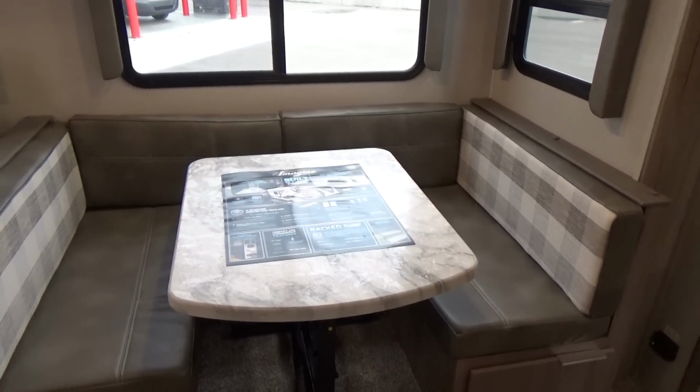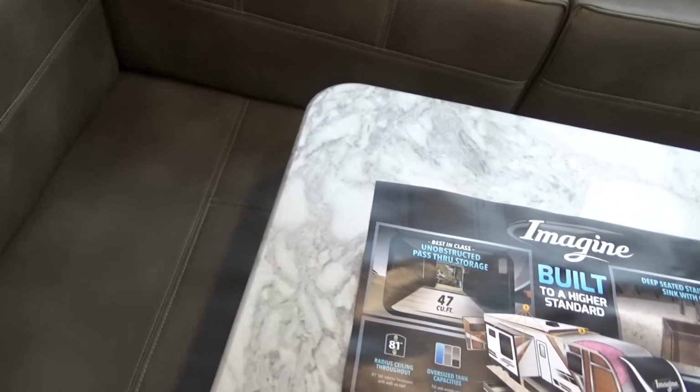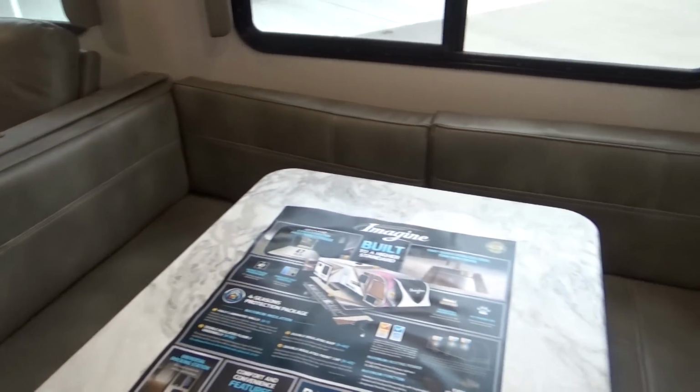The other thing that's really nice about it, that's new for this year with the Pebble interior, reversible cushions. So if you do have to make it down into a bed, and you don't want anybody sleeping on the nice plaid, or if you got little ones around, the grandkids are with you, and you don't want them to maybe beat up that lighter color, you just spin that around and they've put all the detail in. So you can see what they've done with that, giving you lots of flexibility.